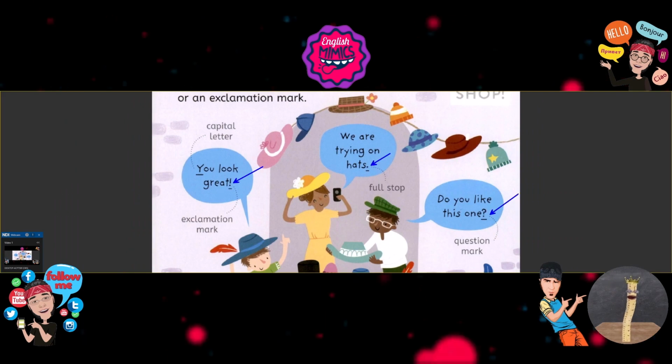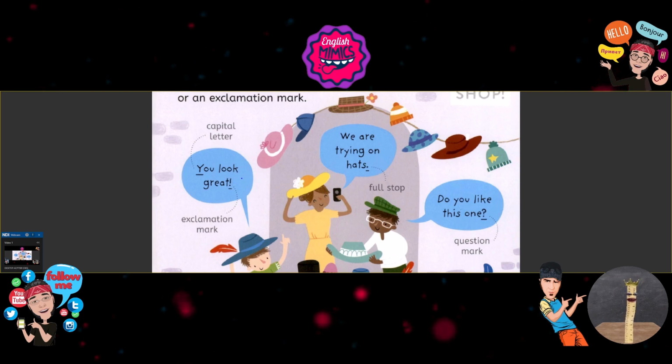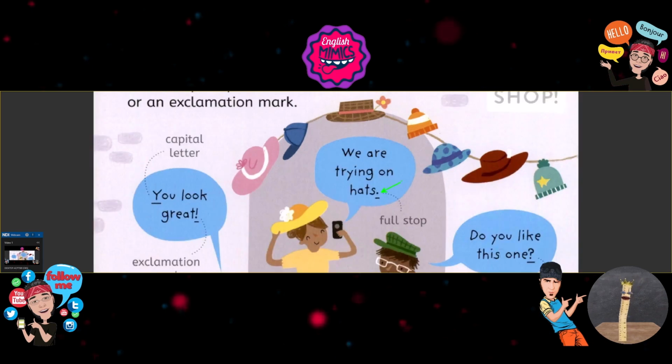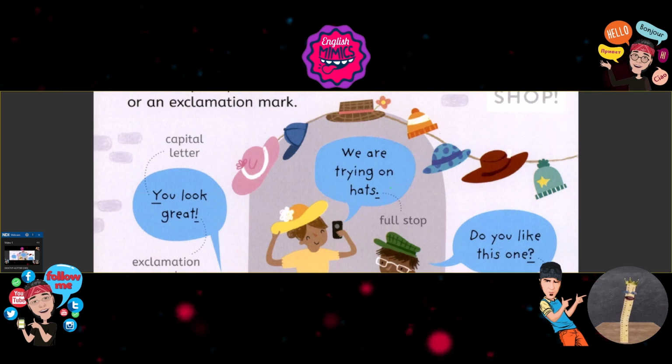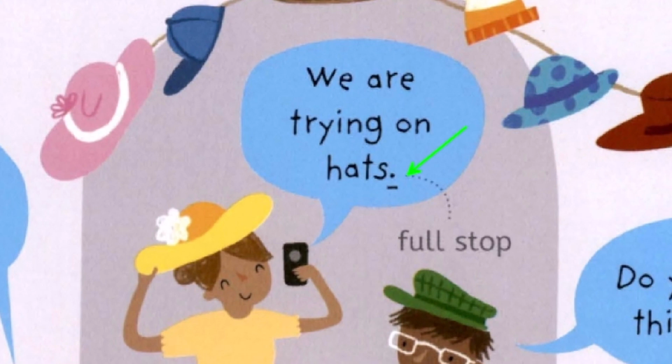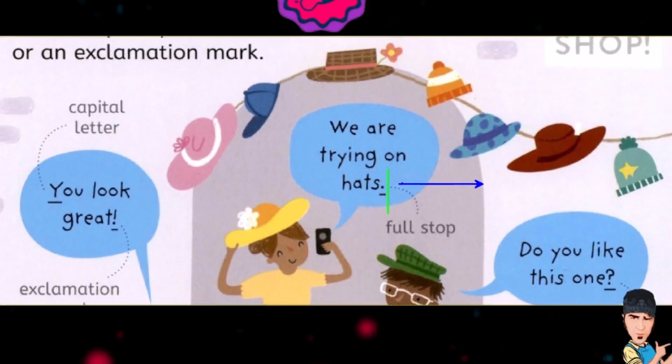So, guys, these marks that we put at the end of our sentences are called punctuation marks. Okay, so there are different types of punctuation marks. They have names, guys, and they are used for different purposes. So here, for instance, full stop, this punctuation mark means that this is the end of your sentence. The idea that you wanted to express, now you have fully expressed it, and now this is the end of it. If you want, you can start a new sentence after it with a new idea.